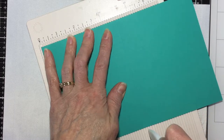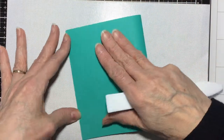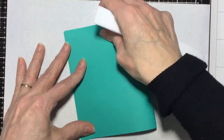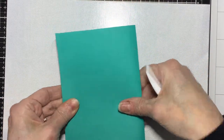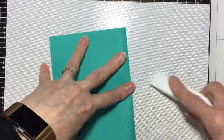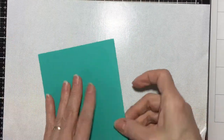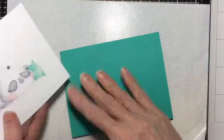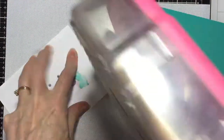And I'm going to score it with my bone folder and go ahead and fold it up and give it a nice crease. It's taken me a few moments. I think I was a little off whenever I scored this card base. So I'm just gonna keep this as a one layer card. The image is just too cute by itself.